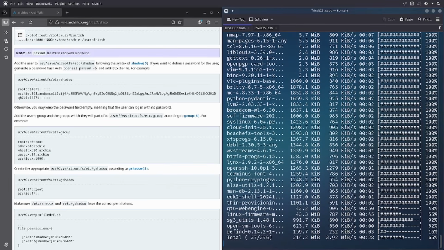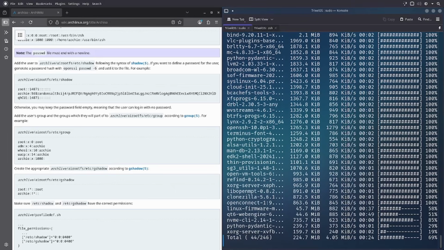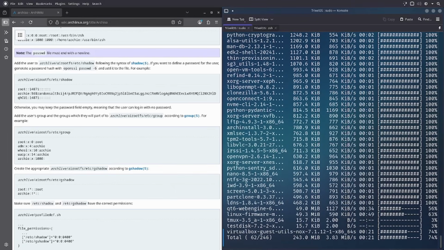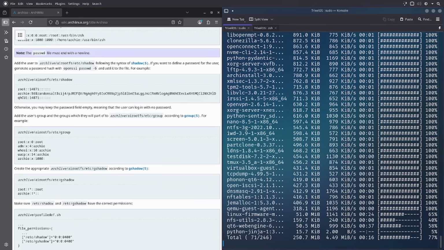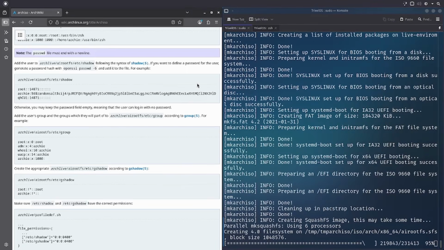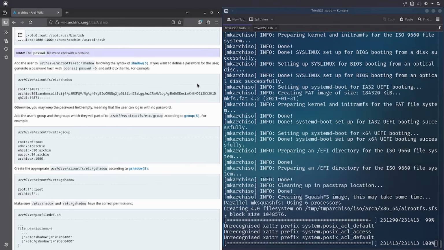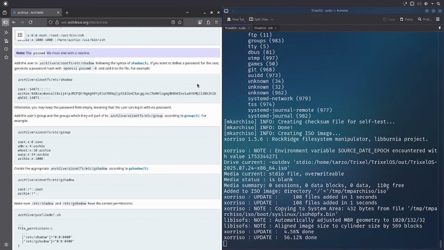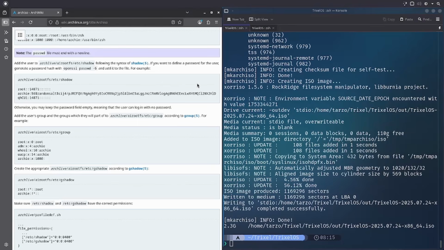So also, I forgot something. Yeah, this will take a while. I will let it finish and then I'll tell you what I missed. So I said I am going to use the xinit, but I forgot to make the xinitrc file. So yeah, I have to make that and put it in the ISO.